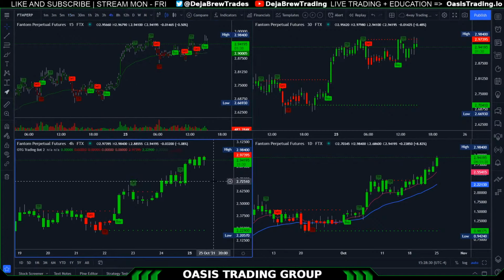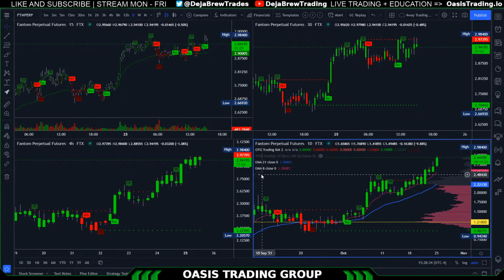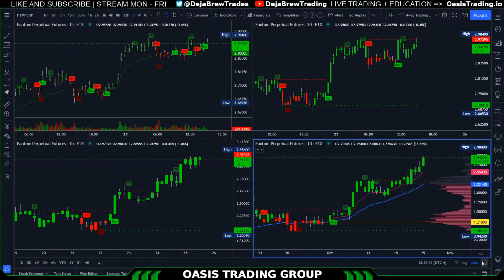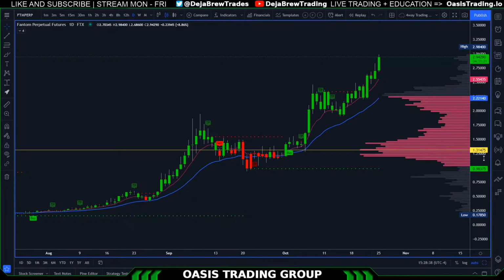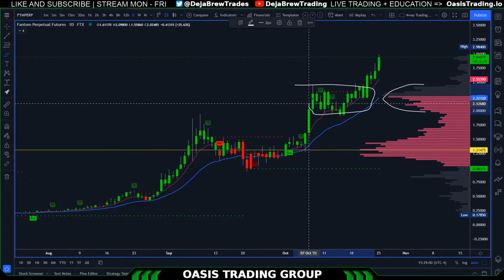The other indicators that I recommend using are volume profile. So especially on the higher time frames. If you guys watch my volume profile videos, you already know how I use it. But for the most part, basically what you want to be looking for is the big nodes. So like on the daily, if the bot is in a buy and you're starting to break resistance nodes, so like Phantom, for example, you're breaking out of this little node that we put in.